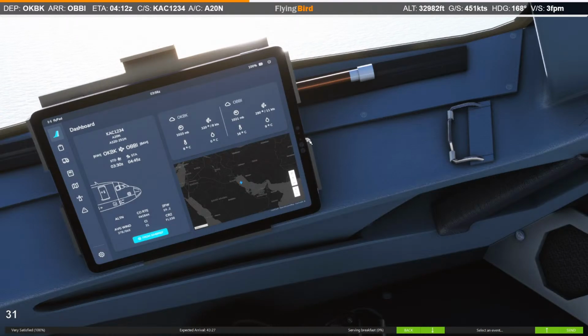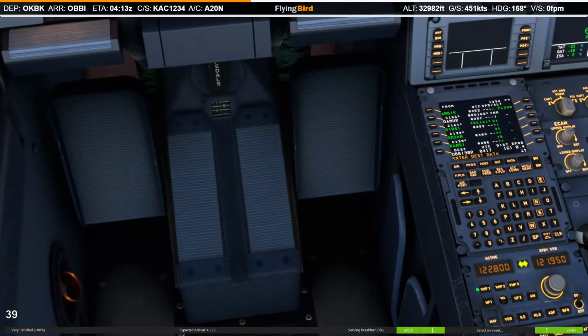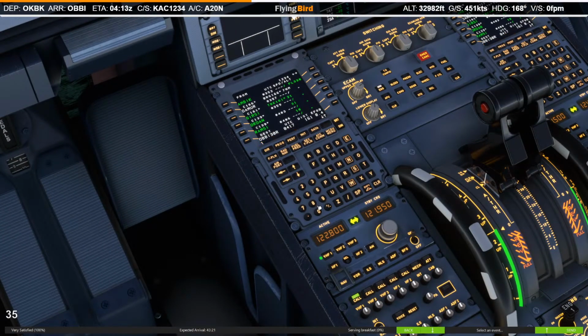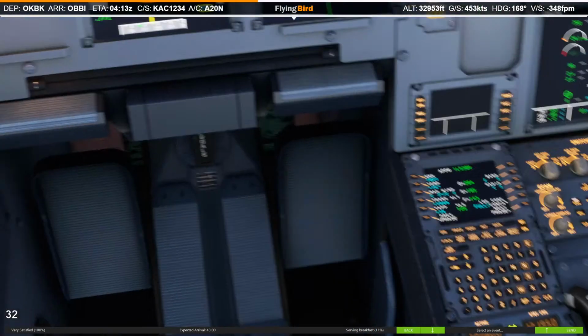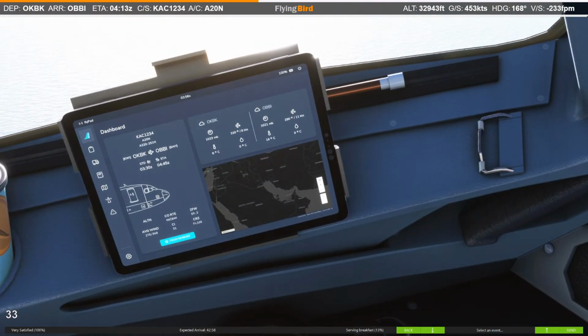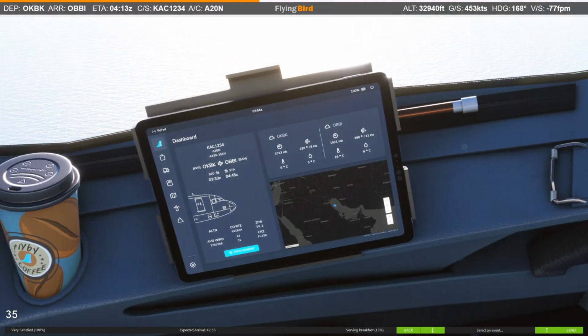So at Bahrain, QNH is 1021 and temperature is 16 degrees. Now I have to. Okay. 1021. Temperature is plus 16. Why it is lagging so much, even with me?